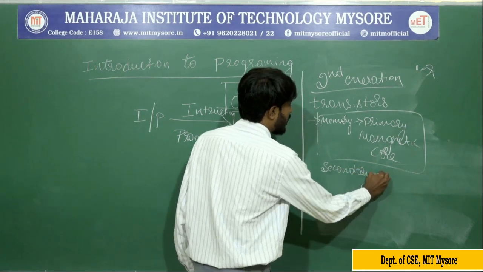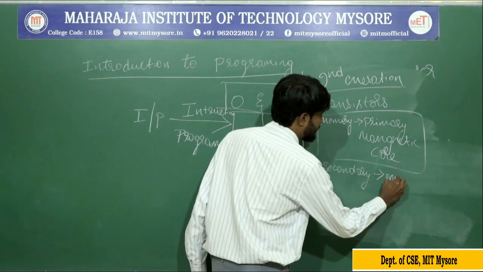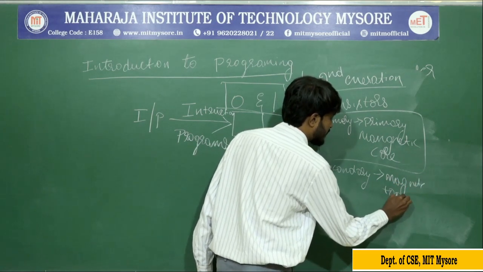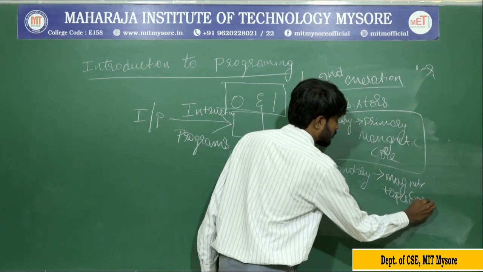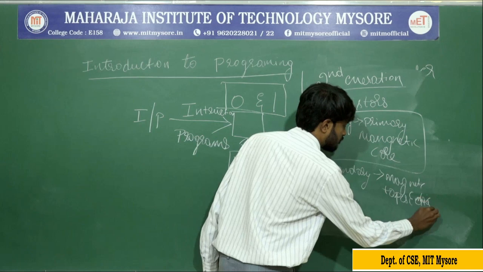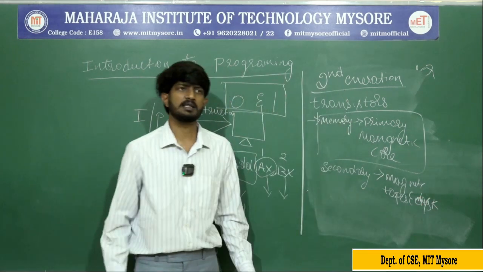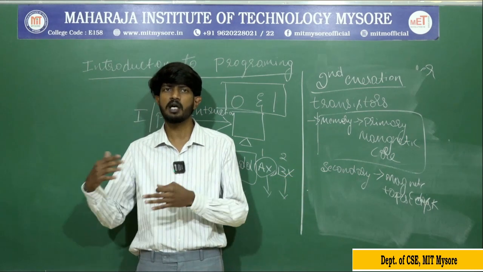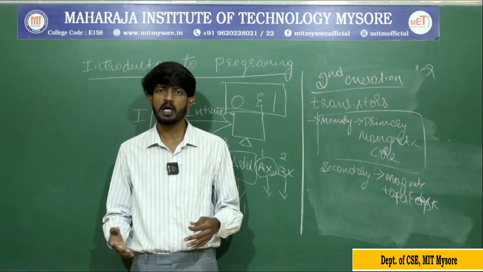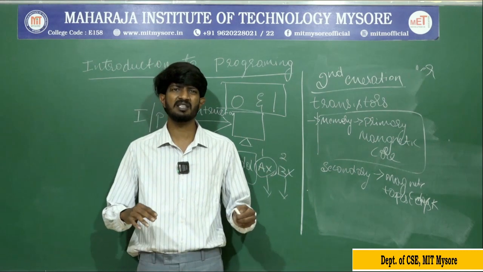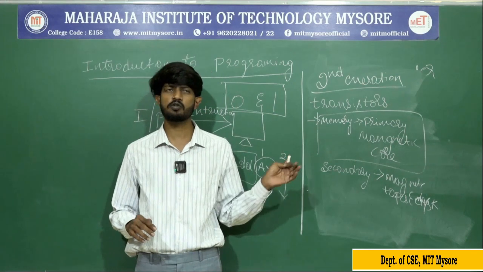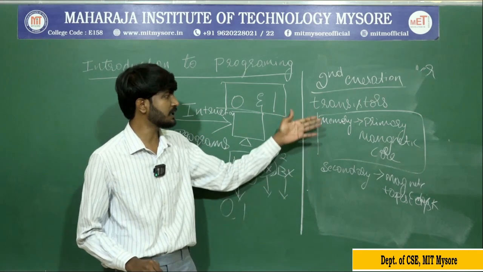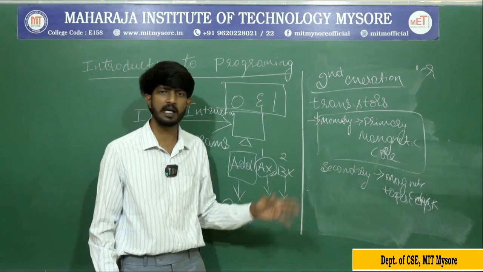This is the primary memory of the second generation computer, and the secondary memory is made up of magnetic tapes and magnetic discs. This is the secondary memory which is used to store the user's files, user information, user inputs. The primary memory is to run some tasks and it is used for CPU allocation. So this is the primary and secondary memory of second generation computers.